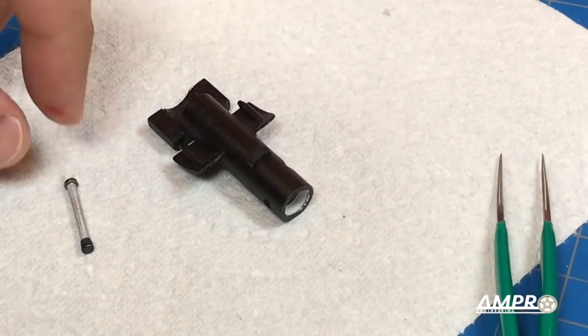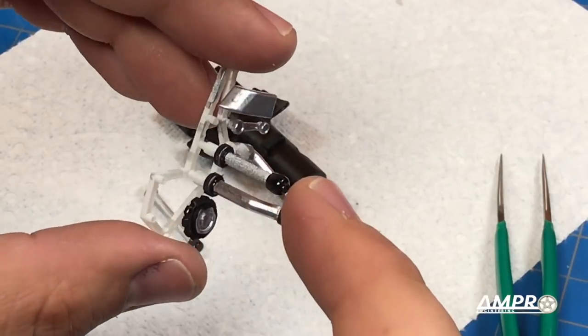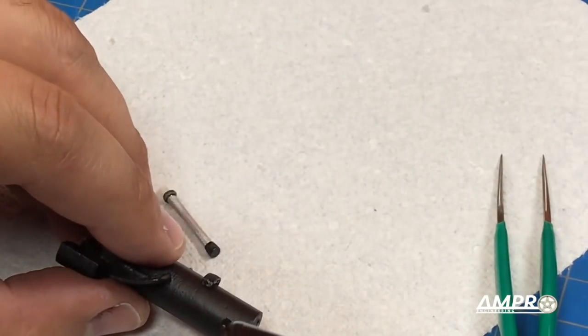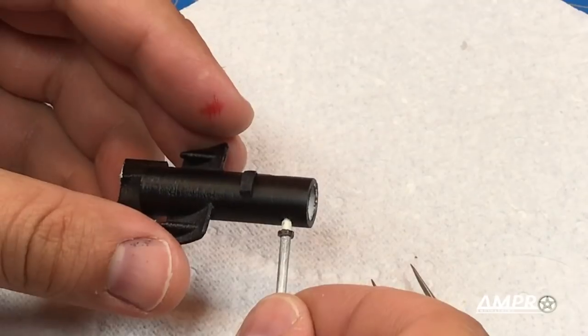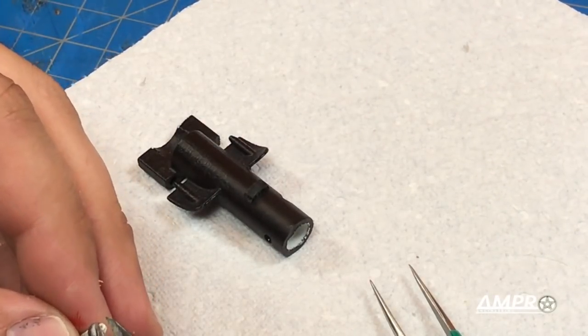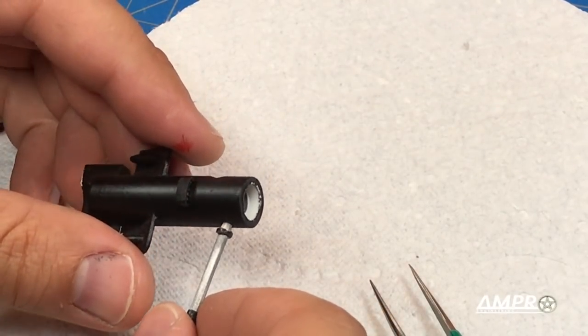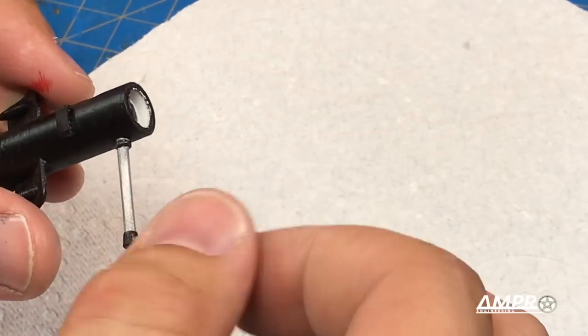We can take advantage of this time to get the straight arm here, not to be confused with the smaller one. This would be for the transfer case. And put a dab of glue in the round hole. Turn signal. Actually, there's a little extra here on the back that I want to trim off because I don't want it to bind up later, and we'll just push it straight on in there.